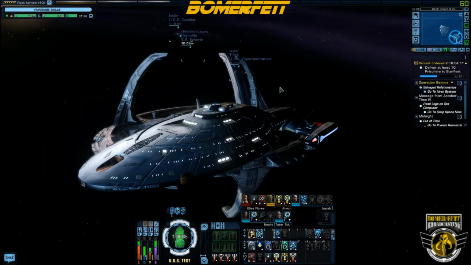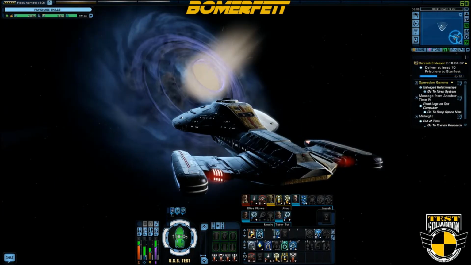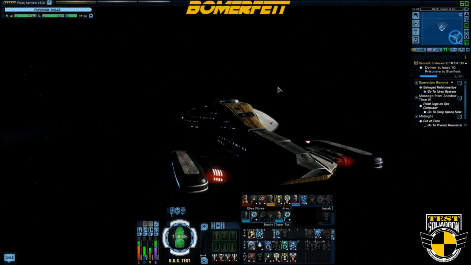So the only thing we have left to do is go ahead and queue up for an Infected space. We'll run it at least 3 times to make sure that we have good data to pull from, and we'll go from there, see what the results are.